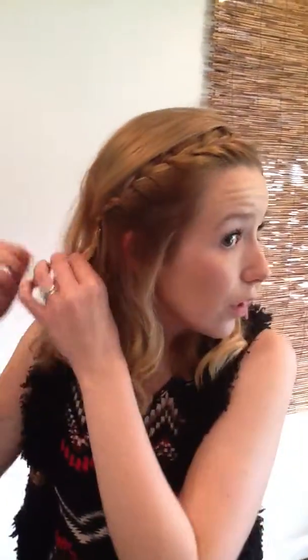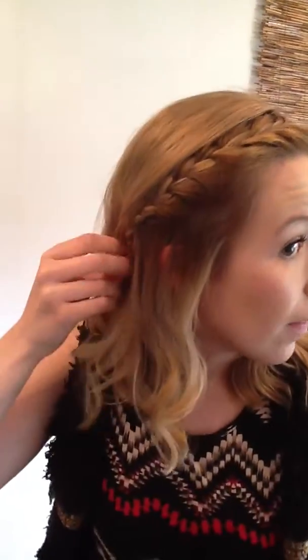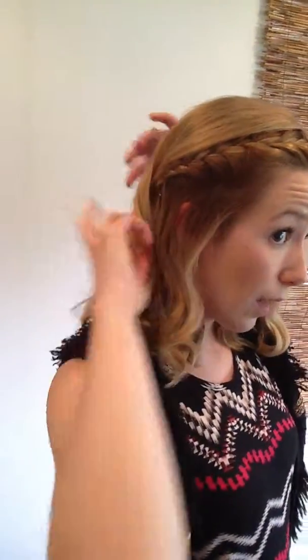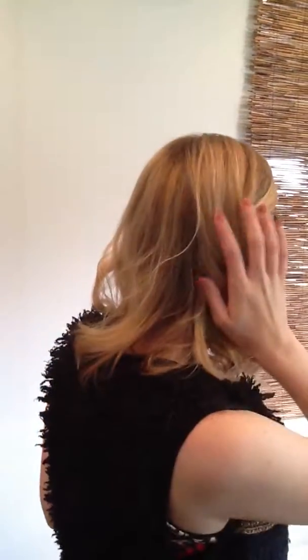Then all you do is go through and take out that hair tie that you've used to secure the end, and then just undo your end slightly. And then I just go through and pull a little bit of that top hair over the front, just so you can hide that bobby pin a little bit.